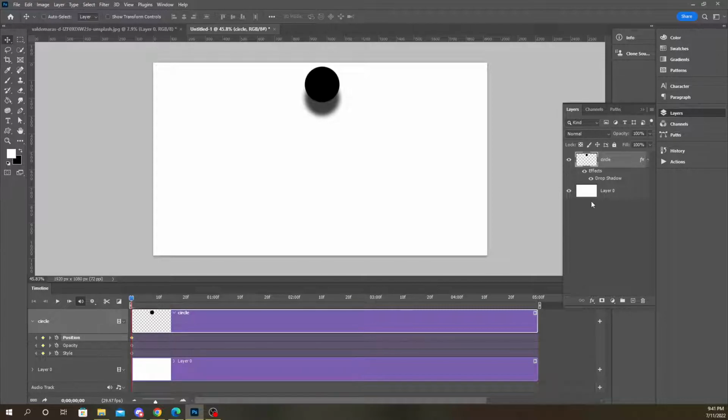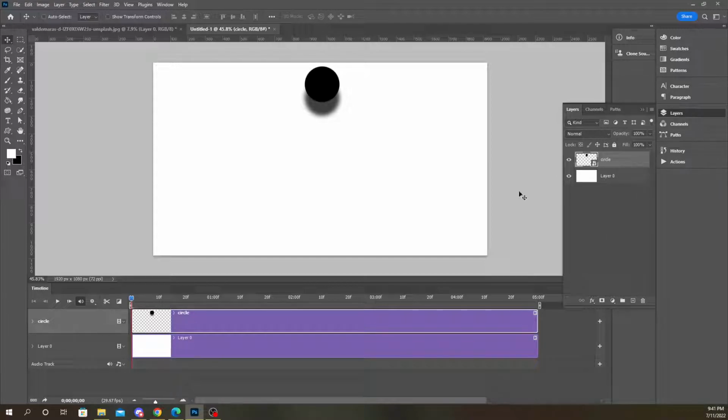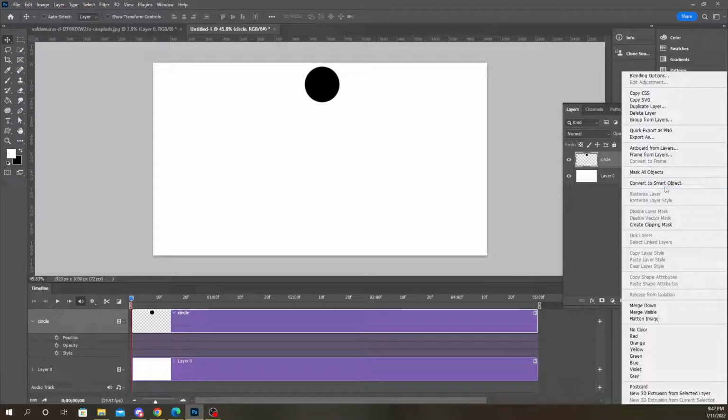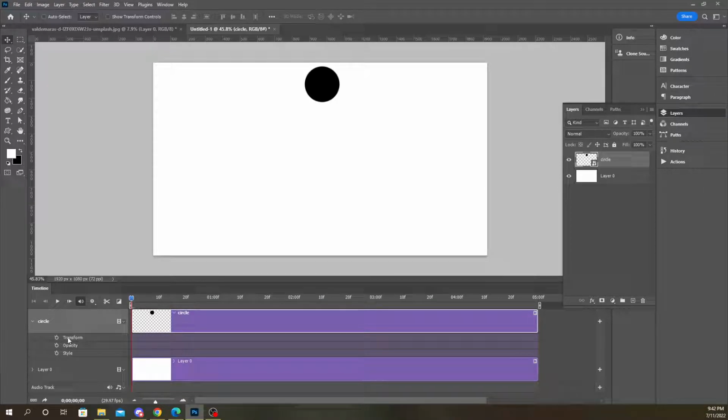But if we right click on the circle layer and say convert to smart object, then all of a sudden, instead of position, we have transform. Okay, so if you are gonna try to squish the ball or add transforms and record the transformations, you need to convert it to a smart object first, because that way it'll give you a transform keyframe instead of just a position.